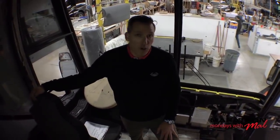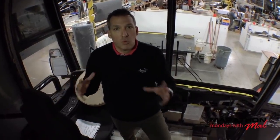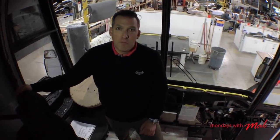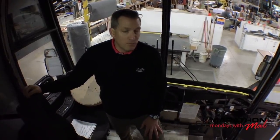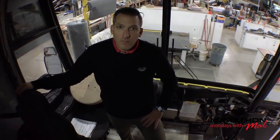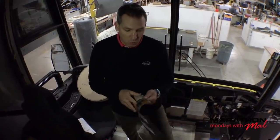Make sure you comment on what are the three things you think are so unique and special about the Prevost chassis, and why Marathon uses it. What we're going to do, for the lack of a better term, is debunk all of the conversation and really get down to the brass tacks of why we use this chassis. It's absolutely an amazing engineered vehicle, and along with Marathon's build and floor plans, there are so many different ways to go.